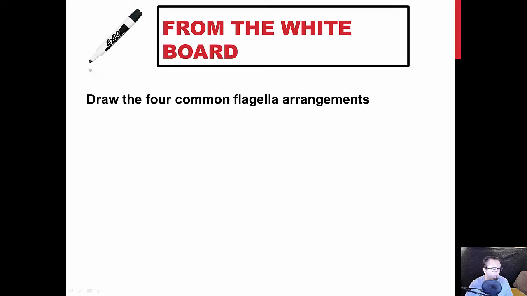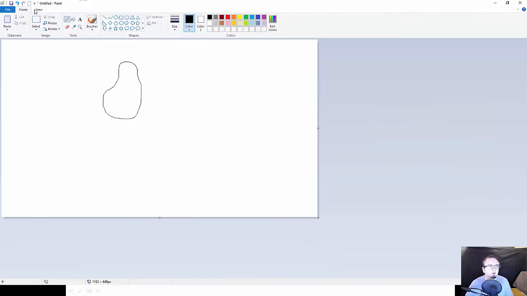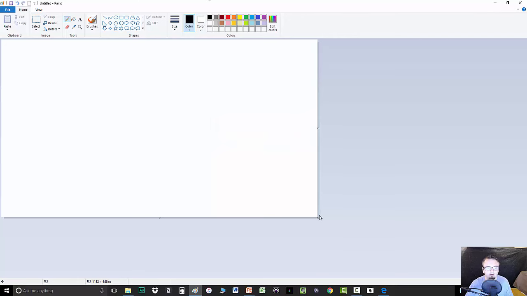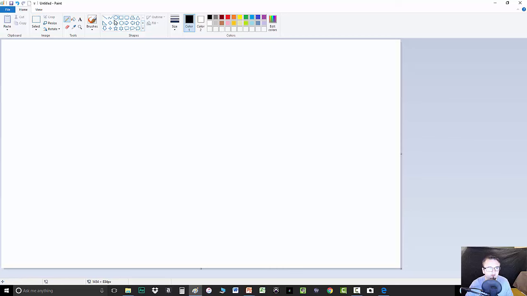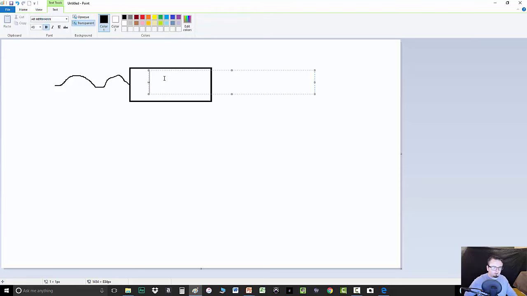Now, what I do want to do real quick is have you write down, along with me here, some of the common flagella arrangements. So by arrangement, in this case, we're kind of referring to similar features in the shapes, where in this case, we're talking about how the flagella kind of group along the bacterial cell. So the most common type of arrangement in the flagella is just a single flagella or a lack of arrangement. So in this case, the tail just sticks out one end, kind of like you'd expect it to. And this is what we call a monotrichous. I'll spell that for you here.